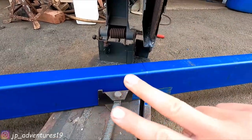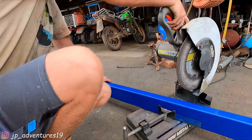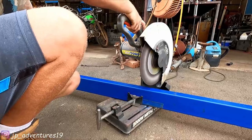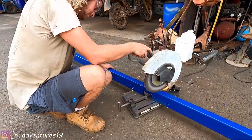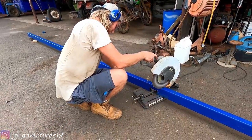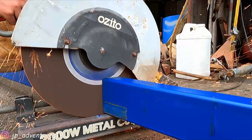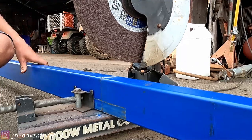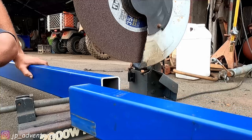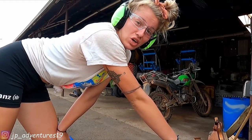Nope. We measured twice, so we should be fine. Let's go! First cut. Yetta is making her first cut. Uh-oh.